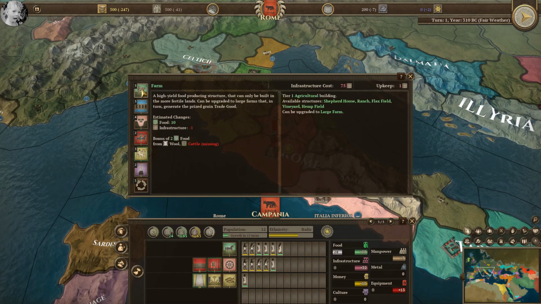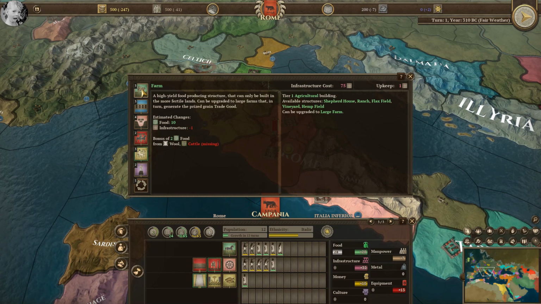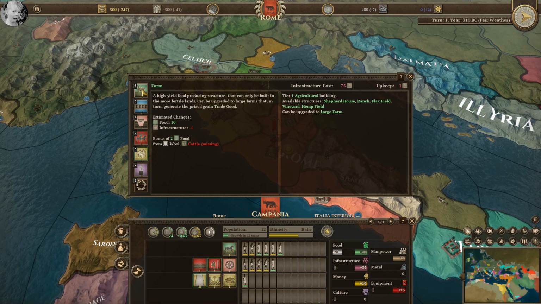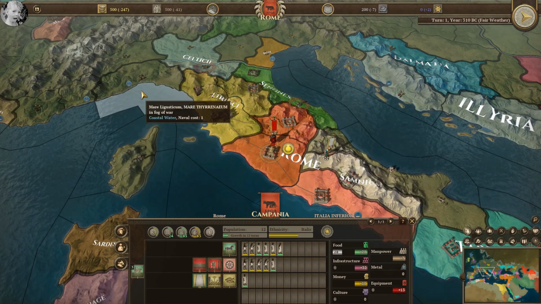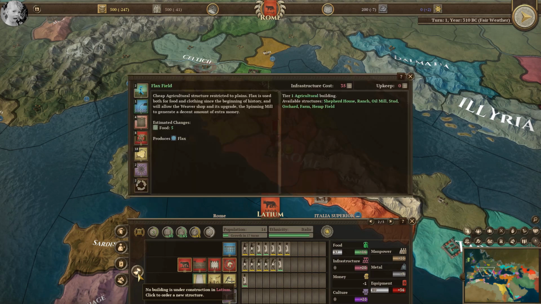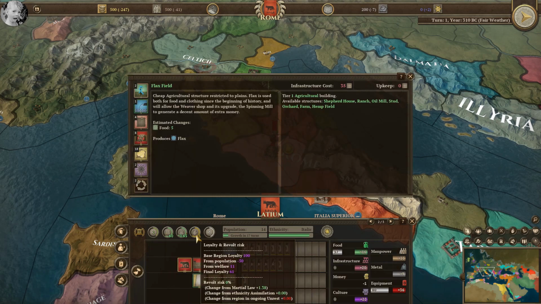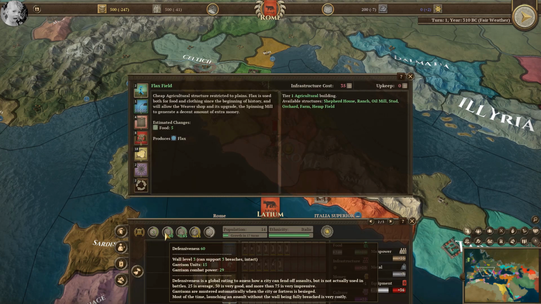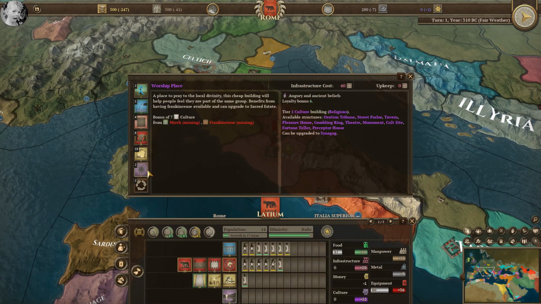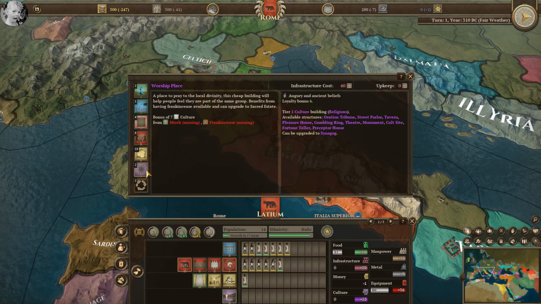I can't pass on a farm. A farm with 10 food. Yeah, that'll boost growth. Can't pass a farm there. Let's look at Rome. Now, there's a lot of things to look at here. Right now, most of this stuff looks good. It's green or yellow, so we're not going to mess with it too much or talk about it a whole lot. Rome. Ooh, worship place.